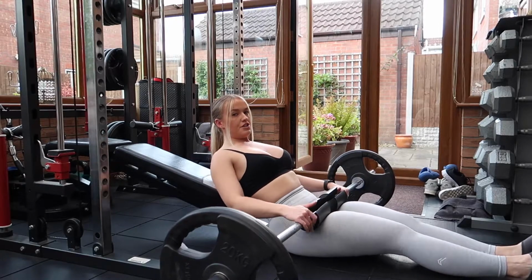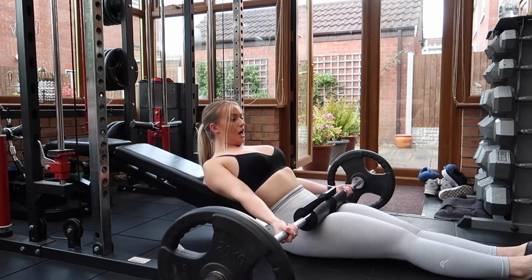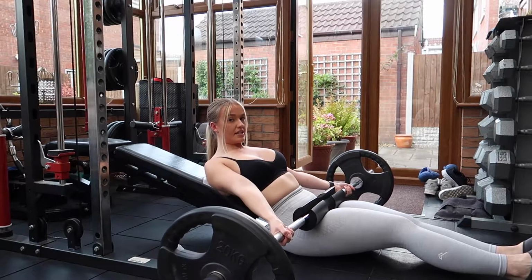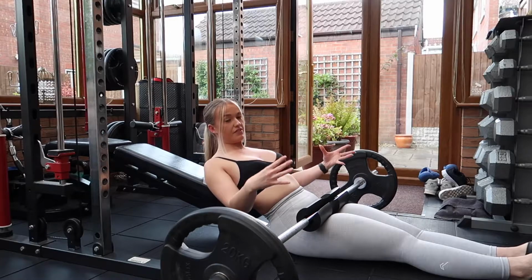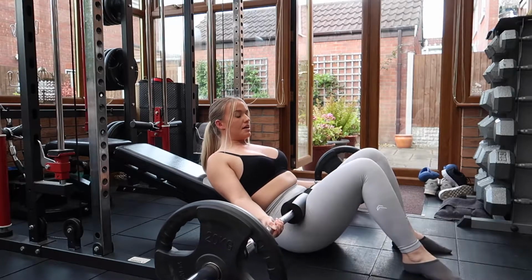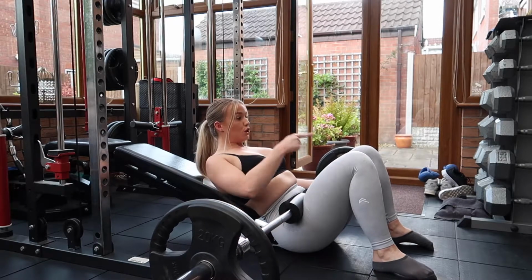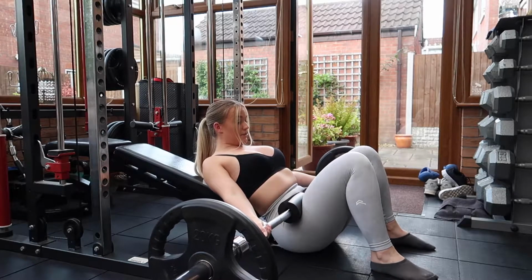Get comfortable on the bench, like I said before. Retract your shoulders back. When you've got a bar, to help your shoulders stay retracted back, you want to keep your arms straight. And you can either hold it underhand or overhand, just whichever's comfortable for you. So after we do this, we want to get our legs into place. Remember, we want our shins vertical to the ground. Look forward, keep concentrated, keep focused, and keep your chin tucked.